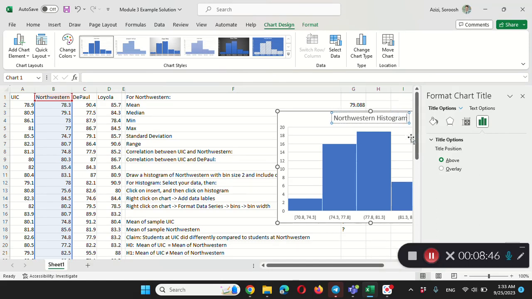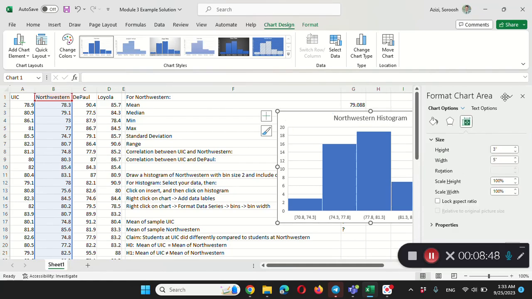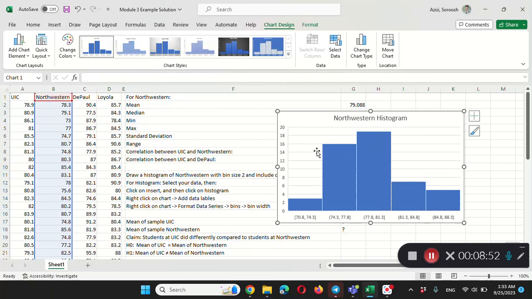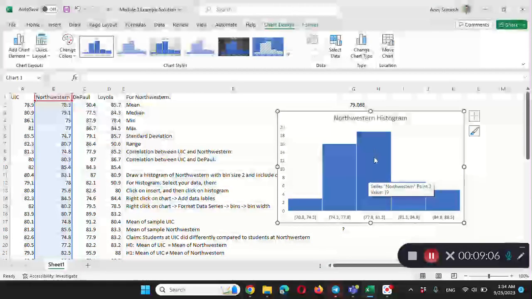Another thing that you might want to do is, for example, add data labels. So to add data labels, right click on the chart. Don't right click on one specific column, just on the chart.